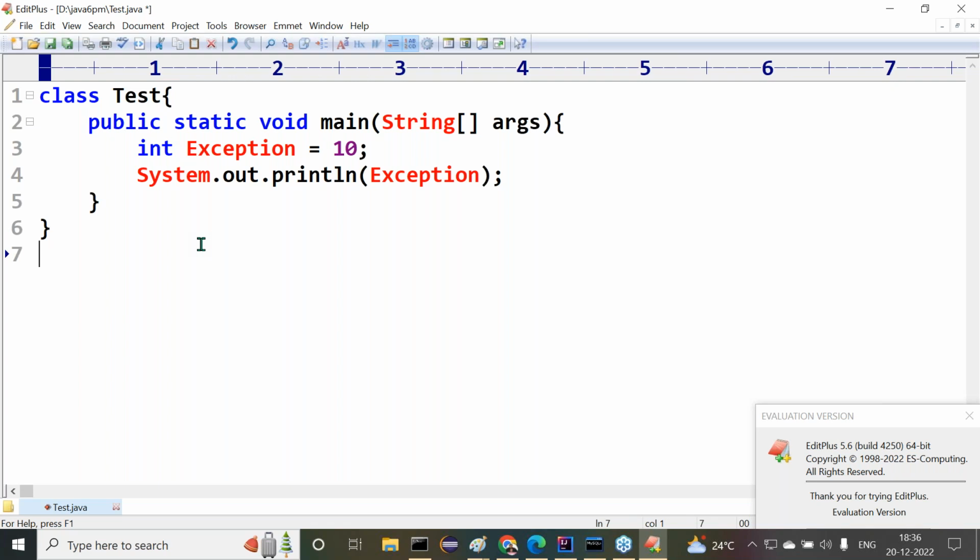Error, no error here? Don't give answers by seeing my face expressions. I'm a very good actor, you know, right? Now tell me: error, no error. How many of you are saying no error? Please raise your hands. I want to see your faces. Nice, nice. How many of you are saying error? But some of you have not raised your hands for either case.